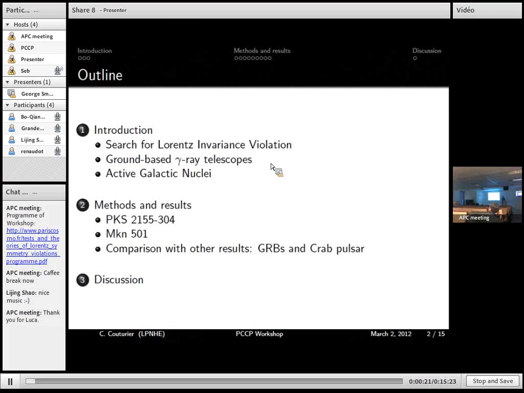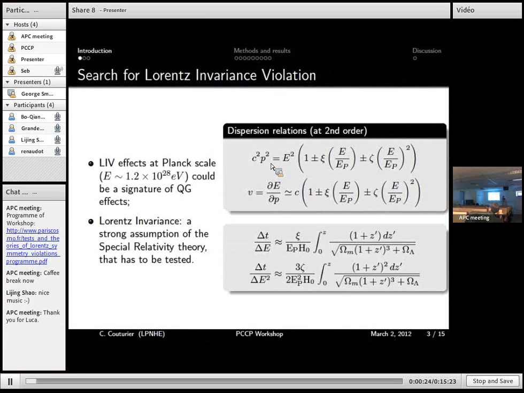So here is the plan of my talk. First of all, what motivates us to look for Lorentz invariance violation? Well, this morning speakers have been very inspiring, like Giovanni and Maxime. I pick only two. LIV effects at Planck scale could be like one of the only probes of quantum gravity effects we have. And also it's a strong assumption of the special relativity theory that has to be tested anyway.